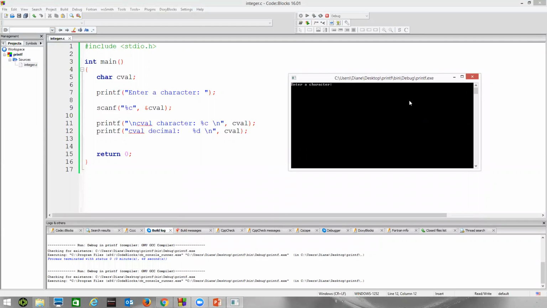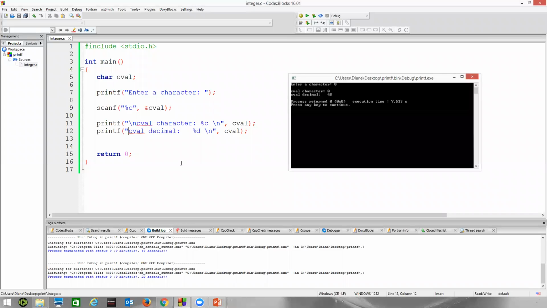I'm just typing a 0, hitting enter. This says interpret this as a character. Notice the character value we got was a 0. It has a decimal value of 48. So when we say to interpret that as a character, it interprets that as the character 0, not the number 0.